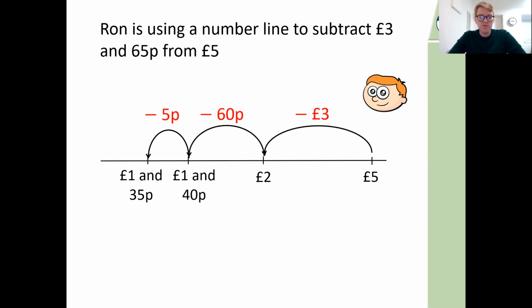We probably wouldn't have just done one big jump of £3.65 because that might have been a bit tricky to calculate in our heads. But we could have done it all of the pounds and then all of the pence. We could have done it a slightly different way. When you were doing your 65, you might actually have wanted to go back 50 and then 10 and then 5. That might have helped you do that a little bit more easily as well. All of those strategies would be correct. It's just about what you're comfortable doing as a jump.